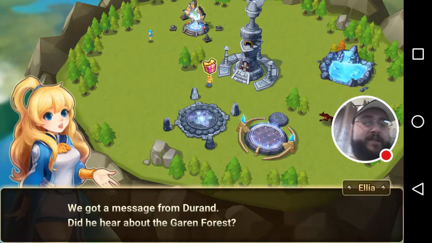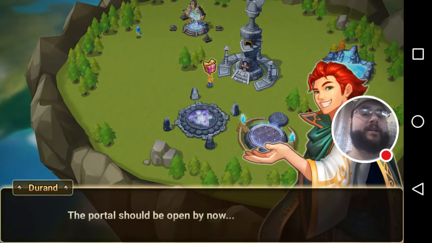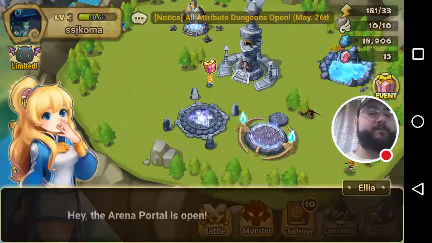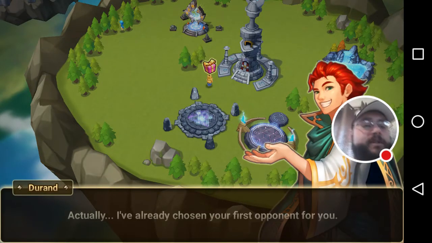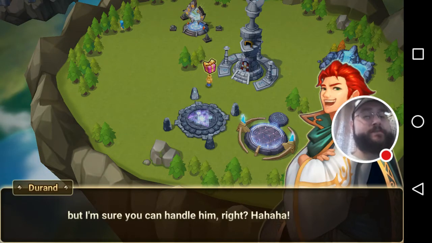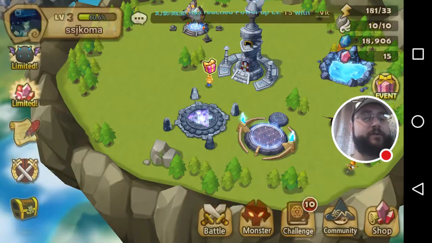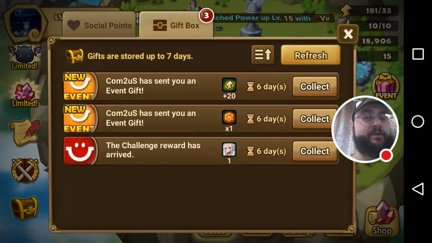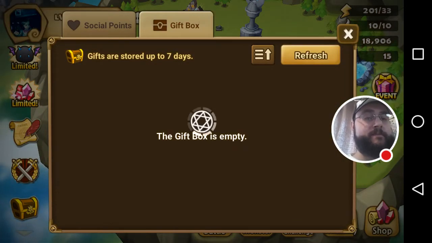Oh, we got a message from Durand. He's probably going to introduce us to the arena. So I guess I can show you guys arena here as well, because arena is pretty cool. We got to grab our fourth monster first, though, because Greedy has entered the arena. So let's collect our rewards.